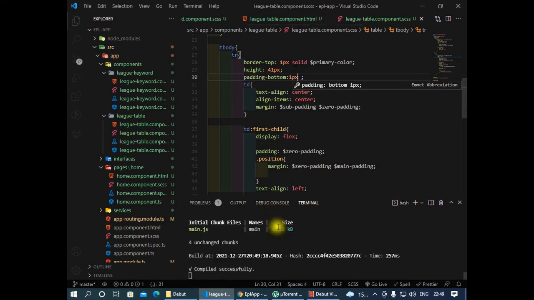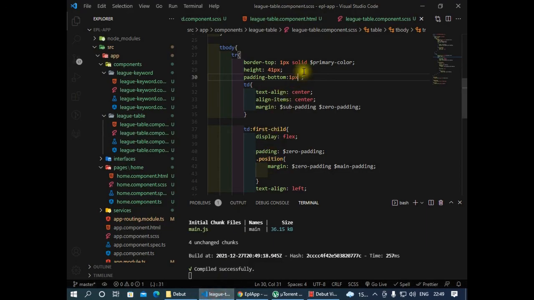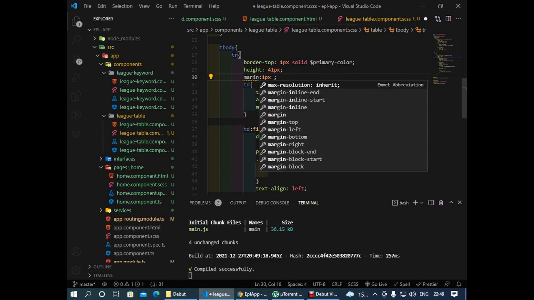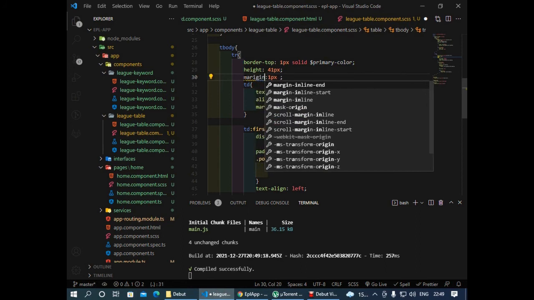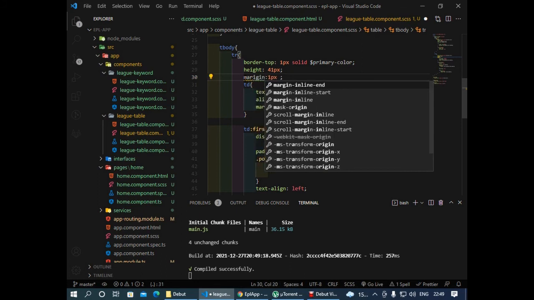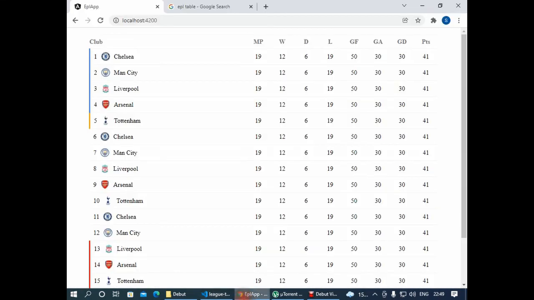Let's see. No, margin bottom. Margin bottom to 1 pixel.